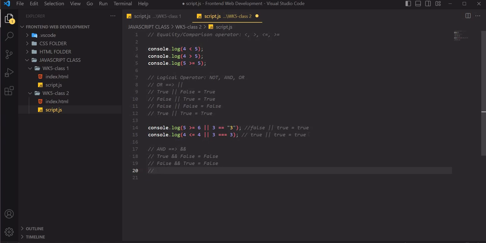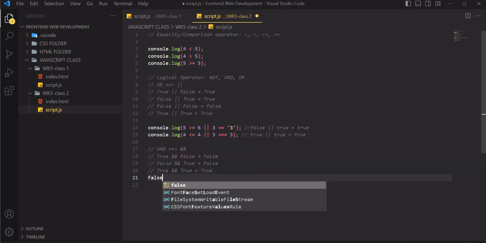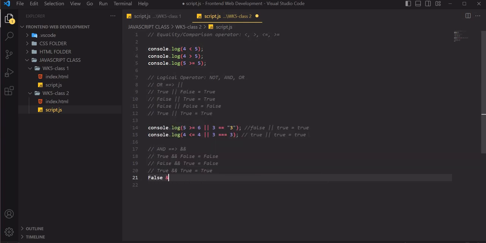And if you have true and true, it will give us true. And if you have false and false, it will give us what? False. So can you see how many false we have?